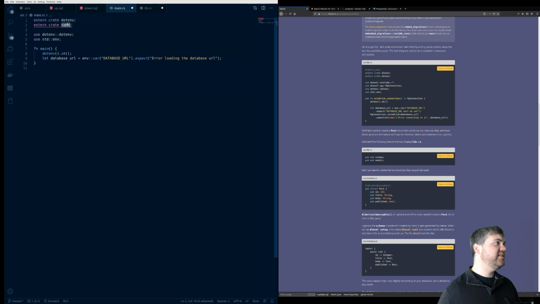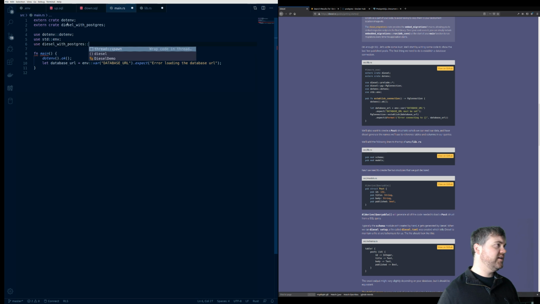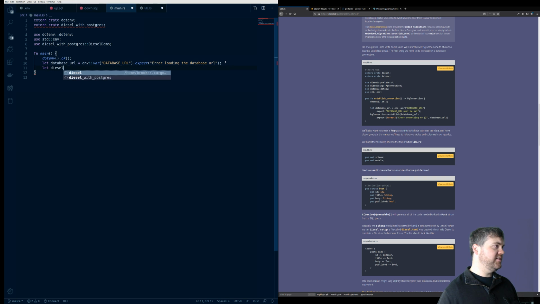But that means, so let's call it extern crate diesel with Postgres. And we want to use diesel with Postgres, and then DieselDemo. Let diesel_demo equals DieselDemo::new, and then we're going to pass in our database URL. Is it actually just a full string?